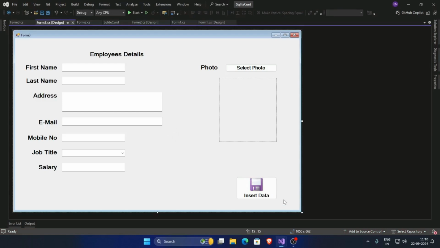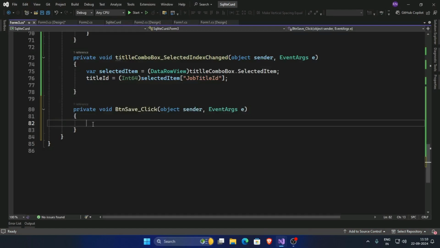Now click on this insert data button and insert the data. First check all the conditions.